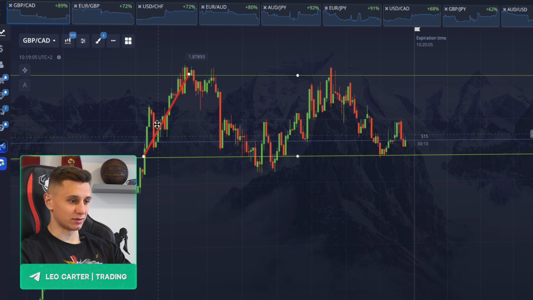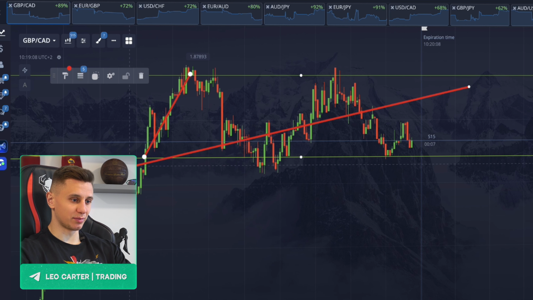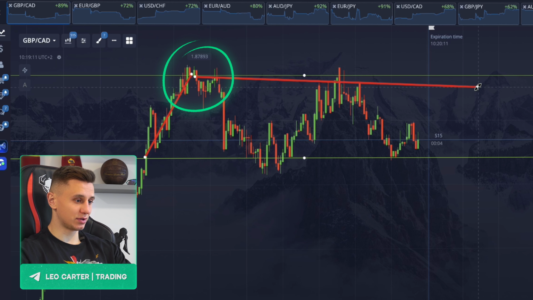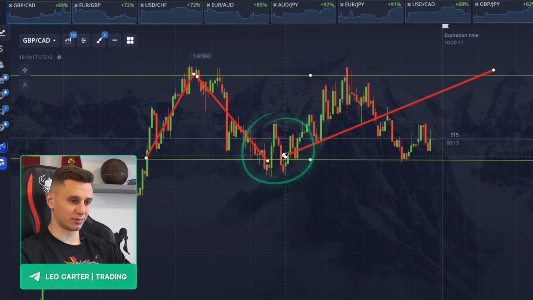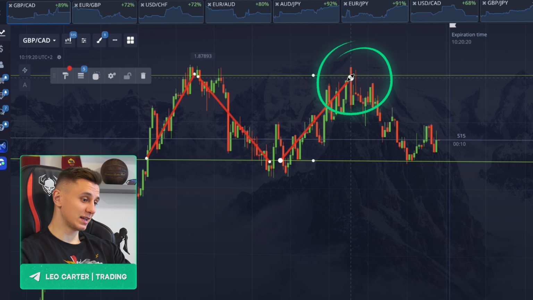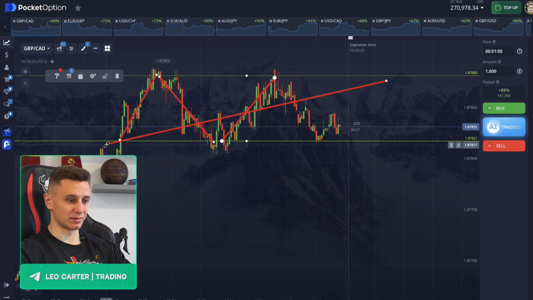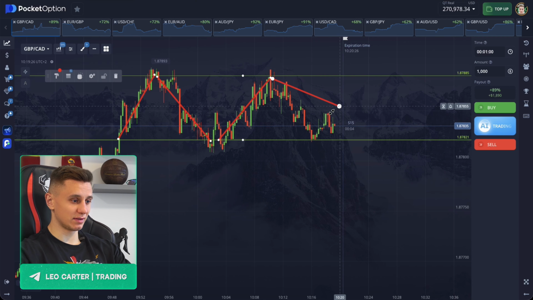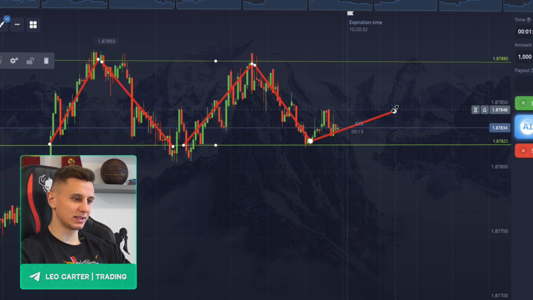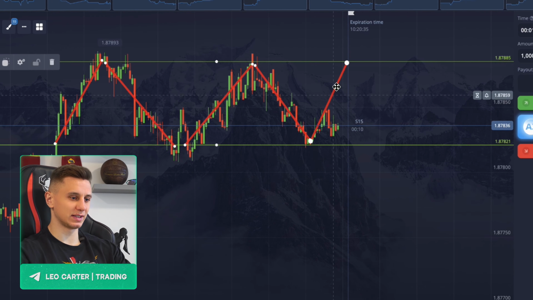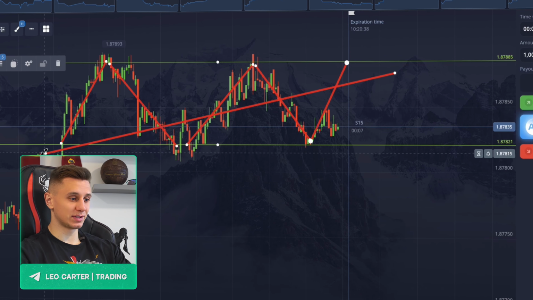Look at the price movement. First, it approaches support, then bounces back up to resistance. There, it hits the ceiling, then falls back down to support. Then it rises again. This cycle can repeat itself many times. And if you learn to spot these levels, you can spot good entry points. And now, for example, the price is moving from support to resistance again. This is a great time to understand what's going on.